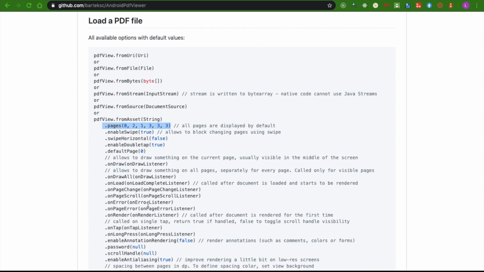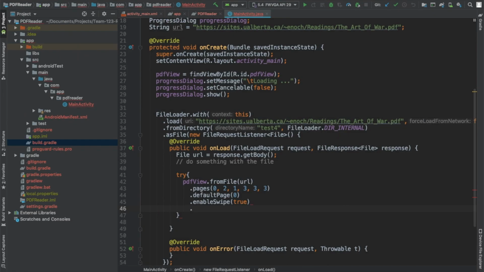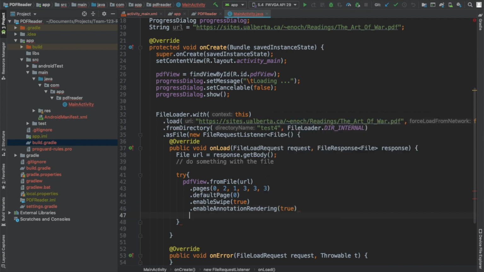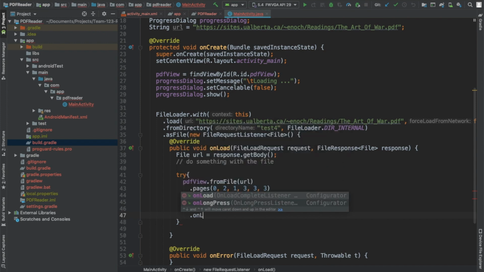Let's see what I want to do again. I'm going to say enable annotation. It's true as well. On load, I'm going to call main activity like this.